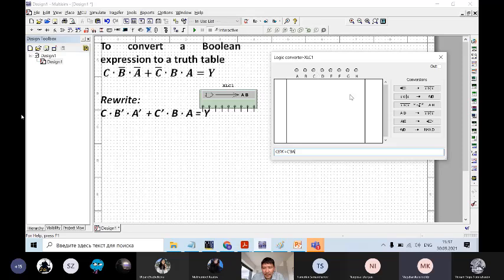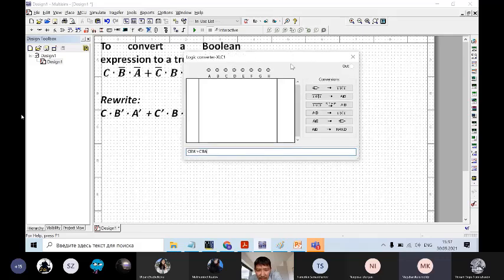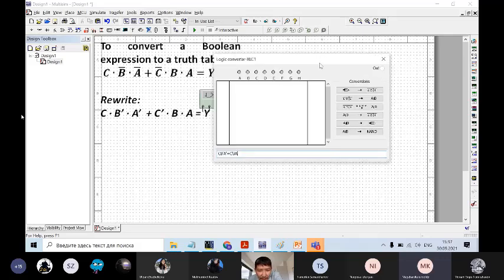Okay, then here you need to choose, guys. What do we need actually? Resolution is enough, but here you can have the Boolean expression. We need to convert from the Boolean expression, this button, to the truth table.